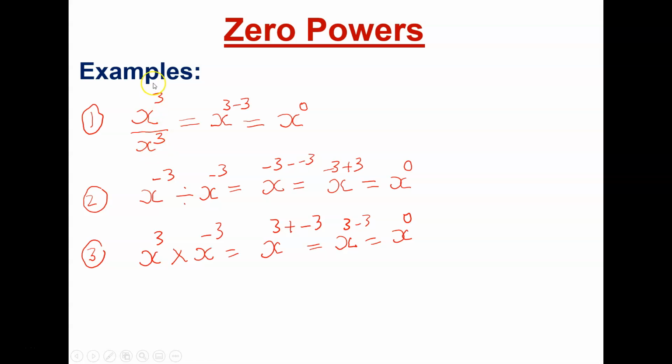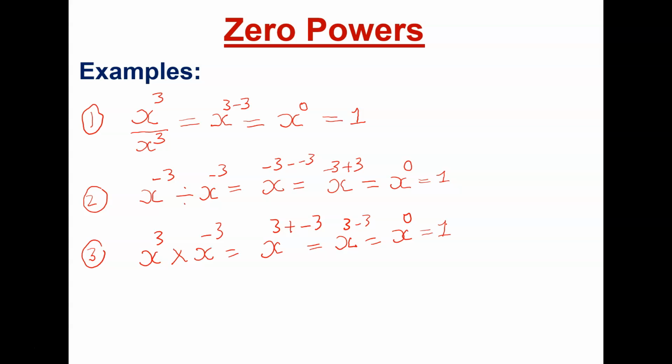If you look at this now, we've got x power of 3 divided by x power of 3. What can you say about those two numbers? Well, if you look at them, they're exactly the same. So when you divide two numbers which are exactly the same, you end up with x power of 0. But as you know, if you divide two numbers which are exactly the same, the answer is 1. That's what we know. If you divide 9 by 9 or 10 by 10, you get 1. So x power of 0 is 1. If that x power of 0 is 1, this x power of 0 must be equal to 1 as well. And if that's 1, this must be 1.